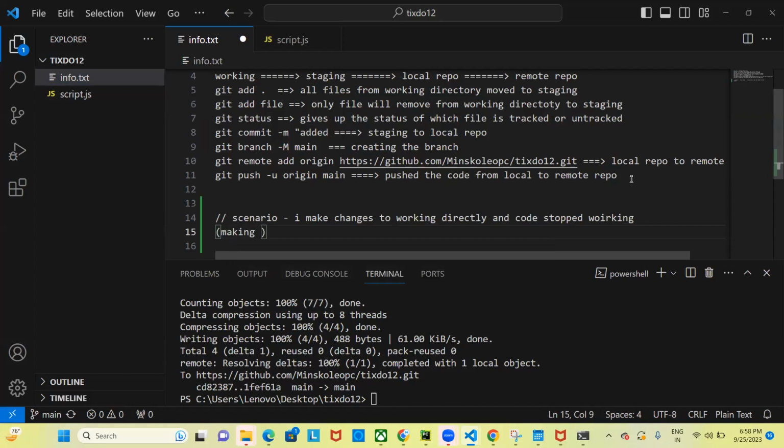Making the working directory the same as the local repo, the last commit, that is the last commit.